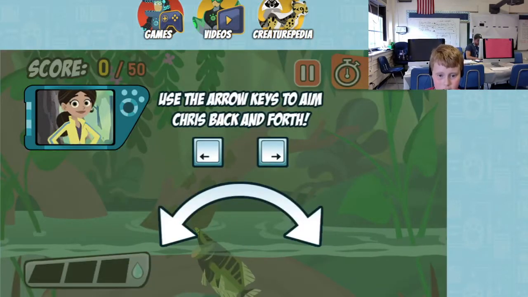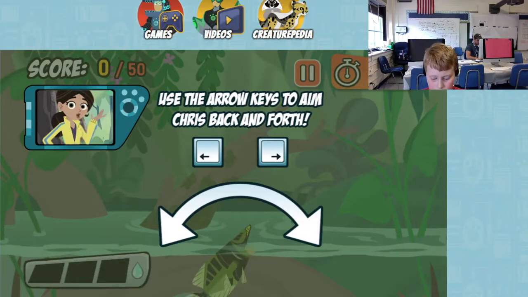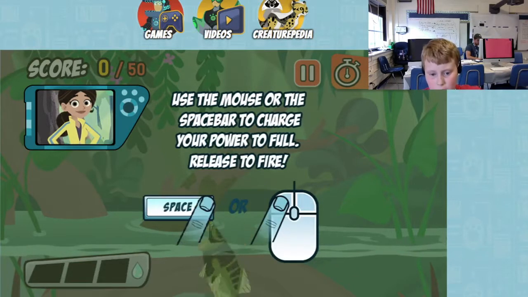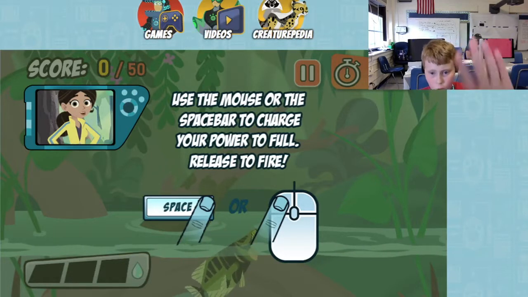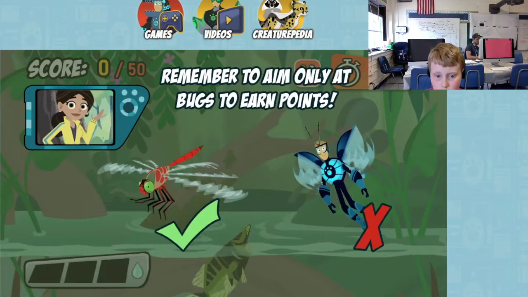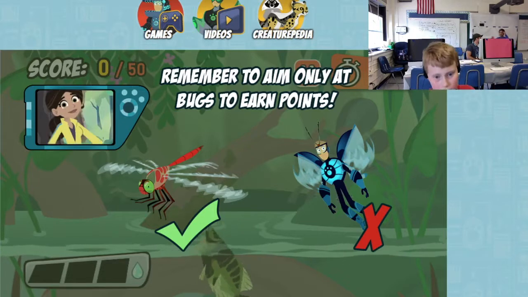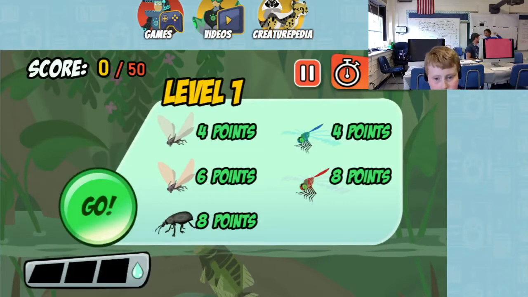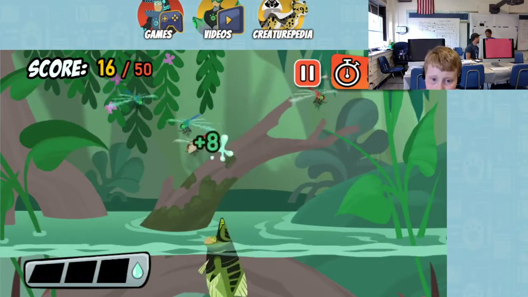Obviously, as you can see, she wants you to press right or left to move, but you can also move your mouse around. Hold the space bar or hold the left side of your mouse to charge up, and then release to spit. You want to hit bugs like caterpillars and spiders, and avoid things like Martin, leaves, and hummingbirds. Let's get going. As you can see, everything gives you a certain amount of points.